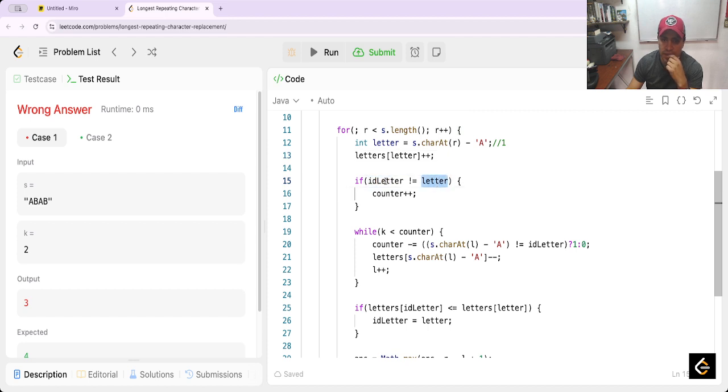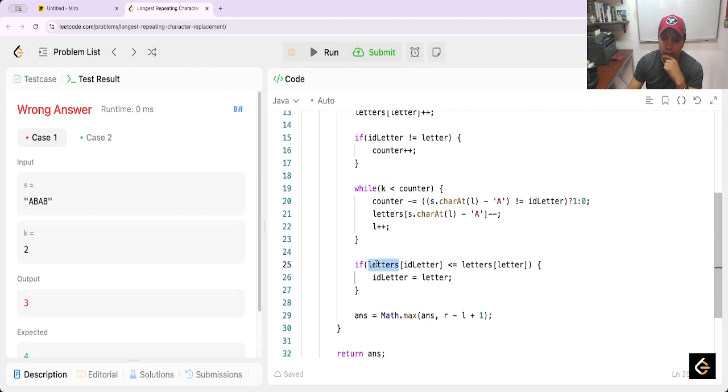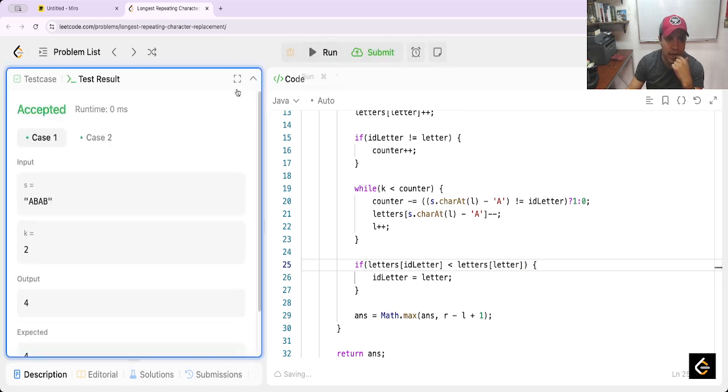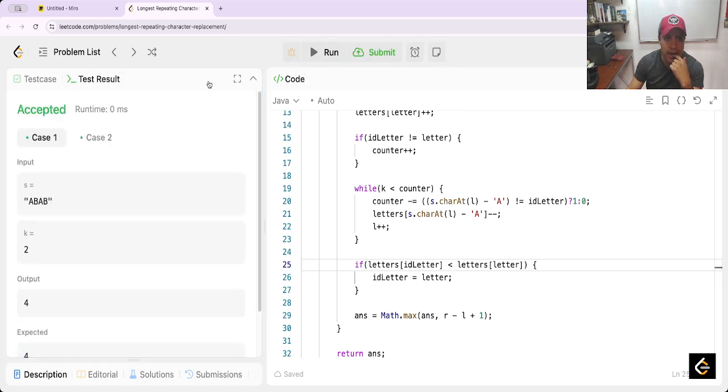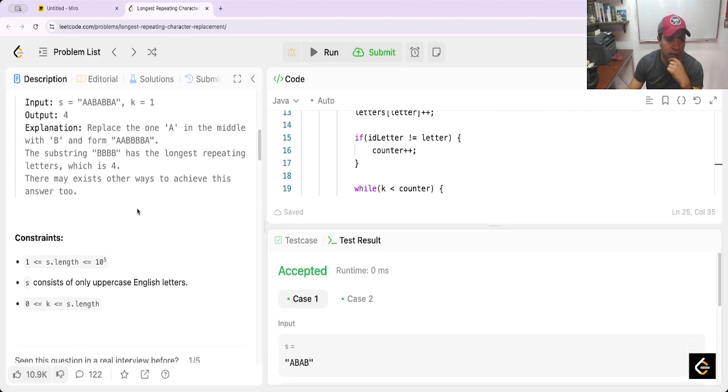This is different from this, yeah, because ID letter is A and this is B. Okay, counter plus plus means that have the value 1. 2 is minor to 1? No, letters in the index ID letter that is A is minor than this, minor equal, maybe it's for this. Yeah, okay, let me check another.